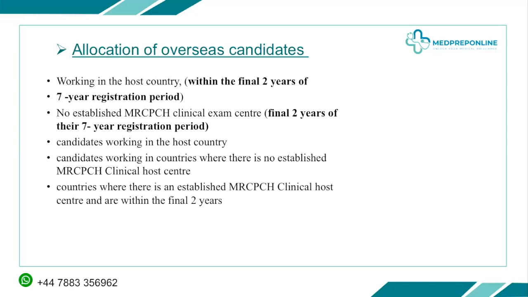The second order is the countries where there is no MRCPCH clinical center and candidates are also in the final 2 years of the 7-year window. The third chance is for candidates who are working in the host country, irrespective of the time frame, or who have freshly given the exam. So what we recommend is that whoever is working in the host country, go for your host exam center. You have high chances of acceptance there.